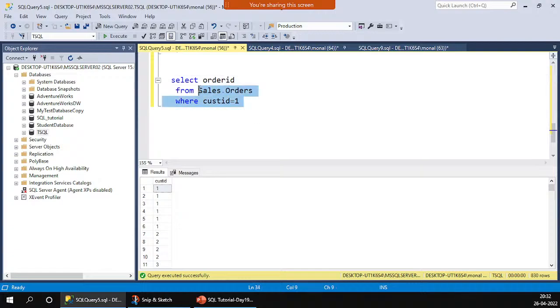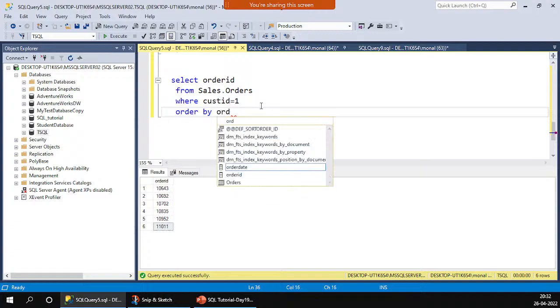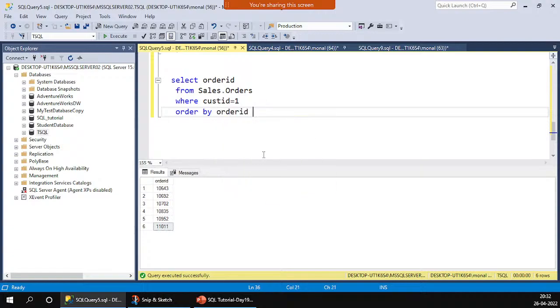It's just order ID, I think. So this is his maximum order ID, order by order ID descending. This is his max order ID, coming first because I did a descending order. For customer ID 2, let's see whether he has placed an order. Yeah, this is the order ID.